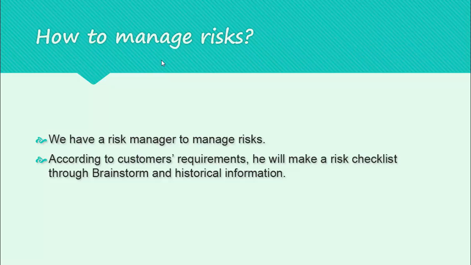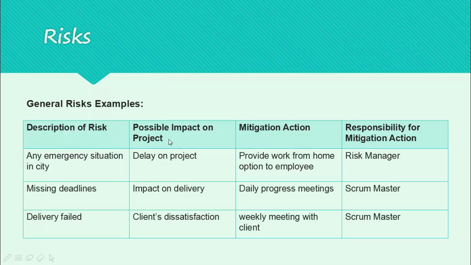He will identify project risks according to client requirements and then will make a risk checklist, using brainstorming and historical information. Risk checklists are very useful for managing risks. We have three general risks. We might face an emergency situation in the city. It will need to delay the project.